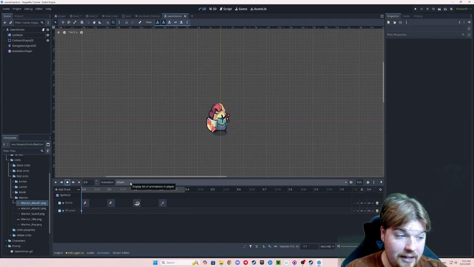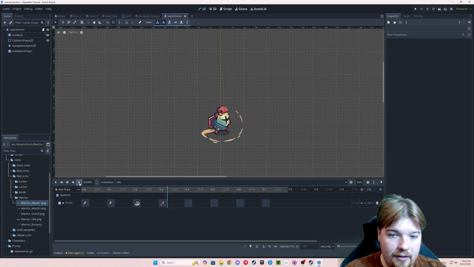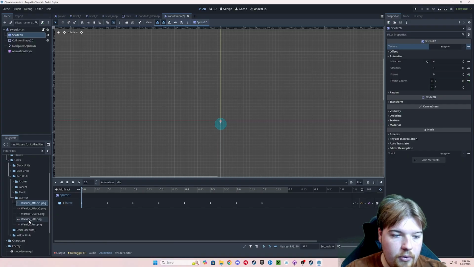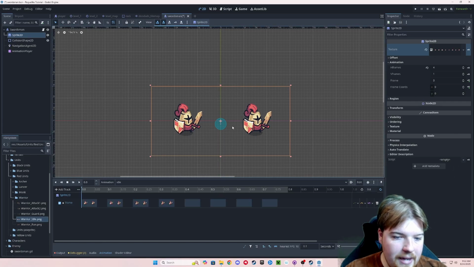But now after we do our attack animation and we go to our idle animation and we play it, just to show you, I'm going to reset our sprite to our idle animation. We're going to be changing this out in code. If I put in idle, you'll see now it's playing 2 frames side by side because it thinks we only have 4. So when you make these changes in your animations, you might have to go back through all of your animations to add these properties in. Just keep that in mind.